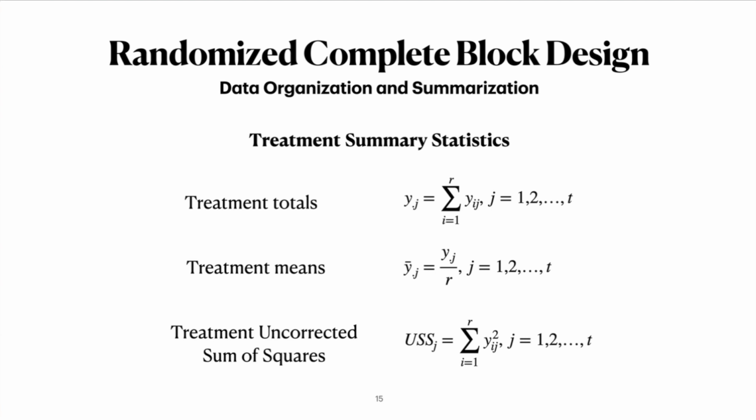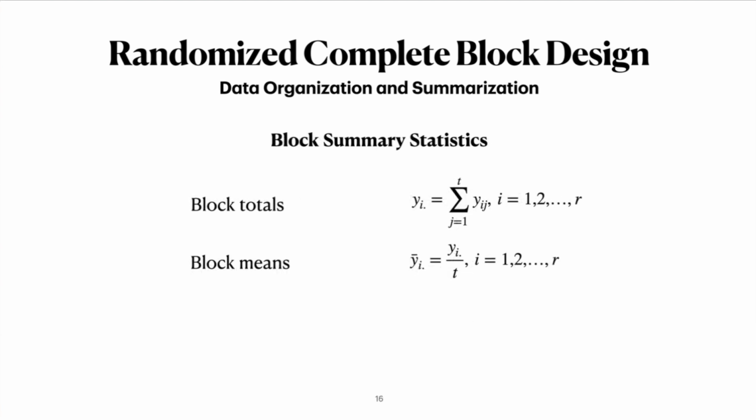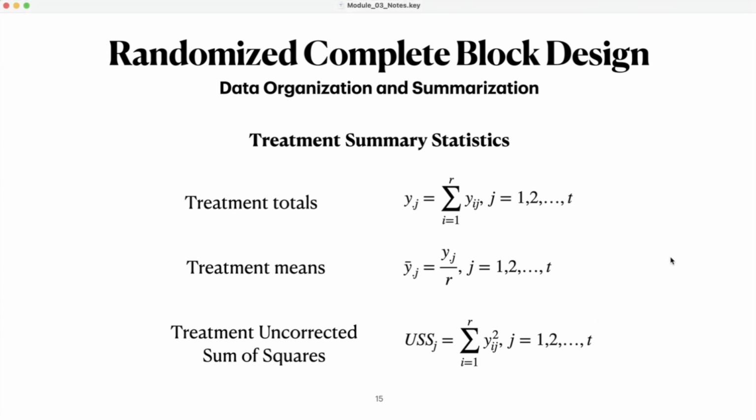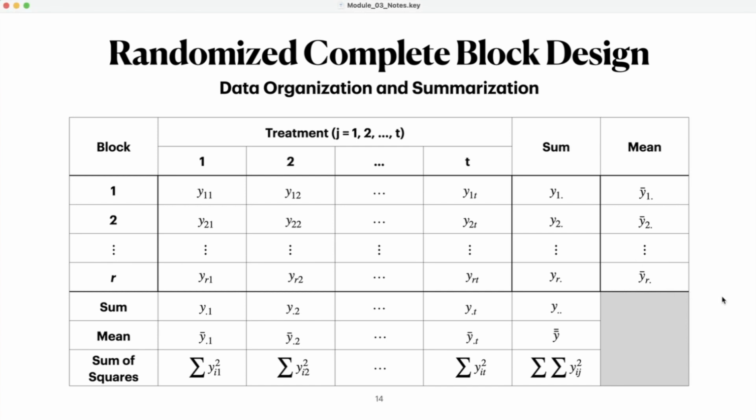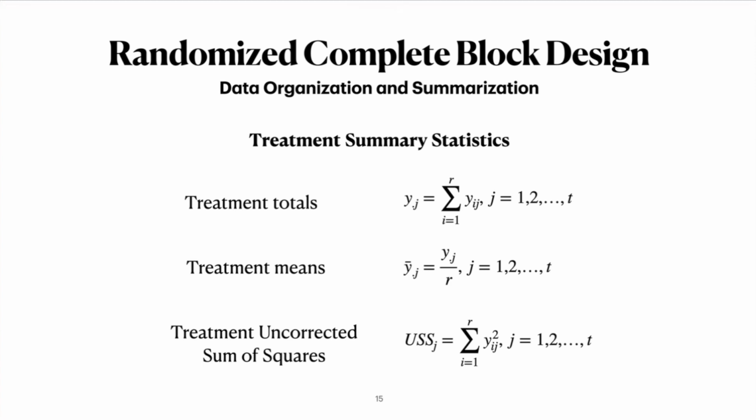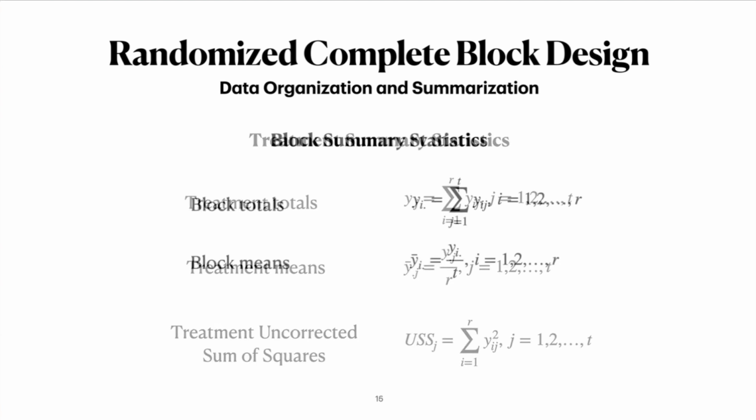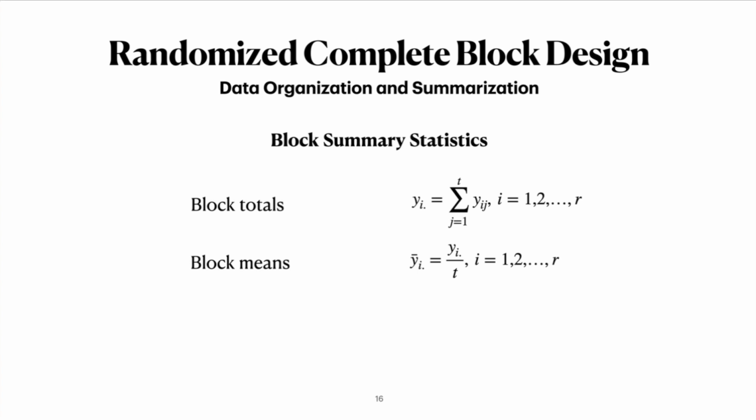Once we have the summary statistics computed for that table, then we can begin to calculate the required values for the analysis of variance. On this particular slide and on the next two slides, I'm just denoting several of the quantities that were calculated in this particular table. This is a nice way to organize it, and a nice way to help us remember how to do the calculations. The next three slides show us the notation and the mathematical formulas for each of these pieces of notation. You can look at those and write those down for your notes.